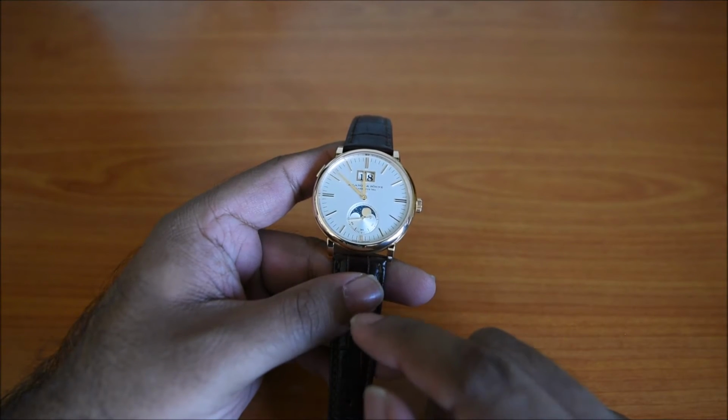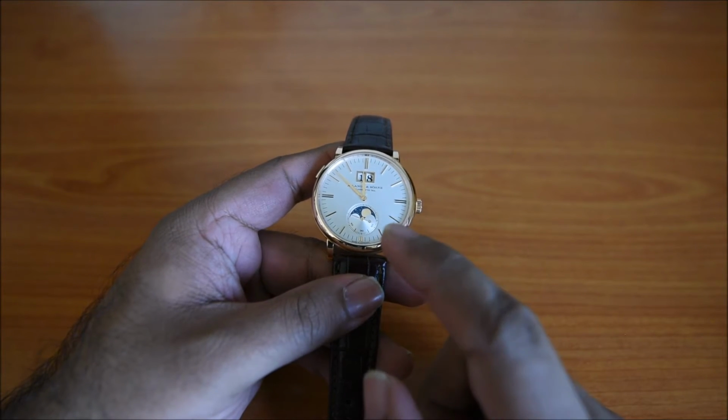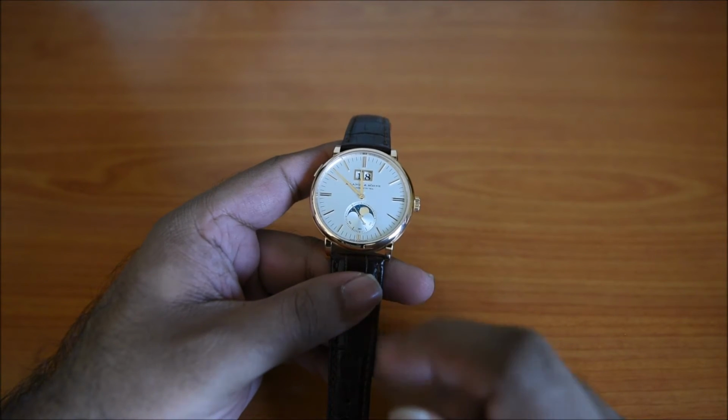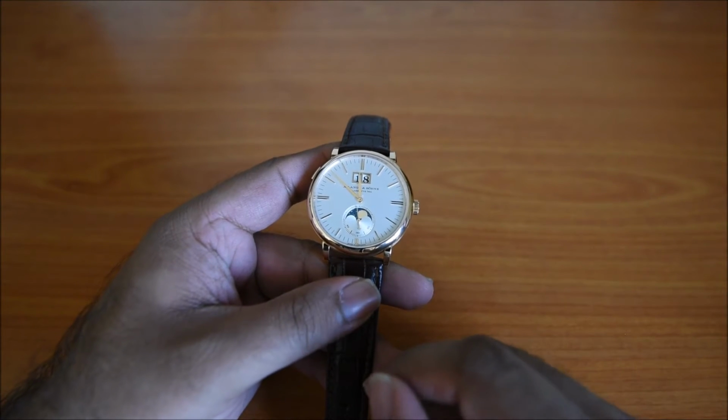Lange really puts a lot of attention into these moon phase discs, and in fact, this disc has 852 individual stars on it. That's pretty amazing. I haven't sat and counted myself, but this is what I've heard. This is what Lange has told me, and I have no reason to doubt them.